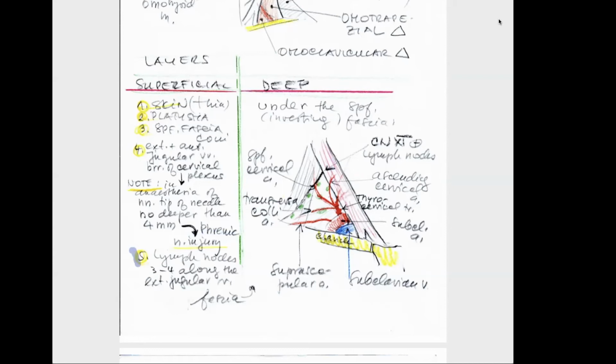And finally, there are also lymph nodes. We see them in light green. They form a simple chain of lymph nodes alongside the cranial nerve number 11, accessory. So that's why we have here written CN11 plus lymph nodes, and also alongside the transversa colli. So here we see the branches which belong to the thyrocervical trunk, just in front of the interscalenic fissure.